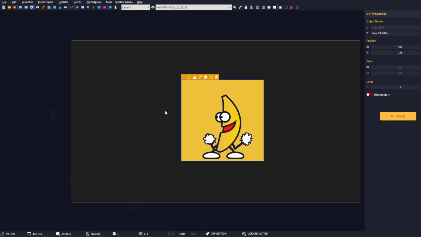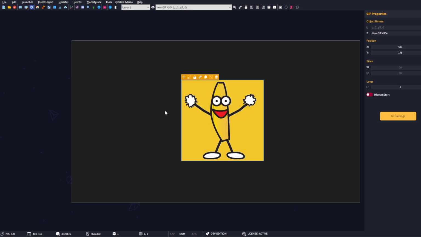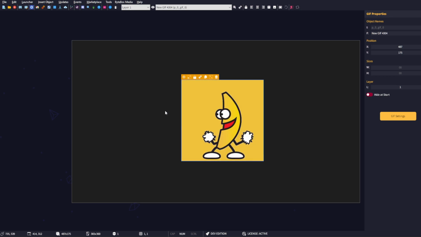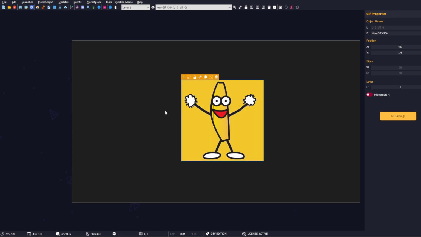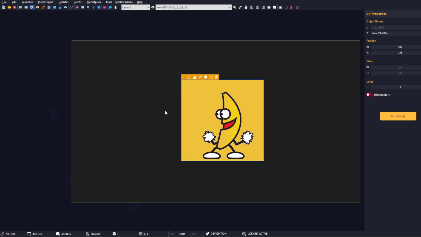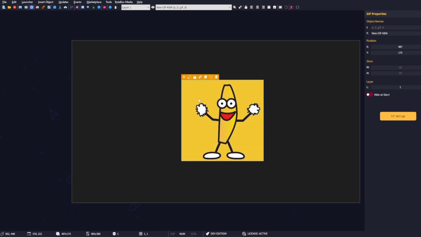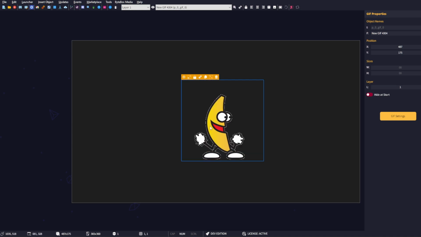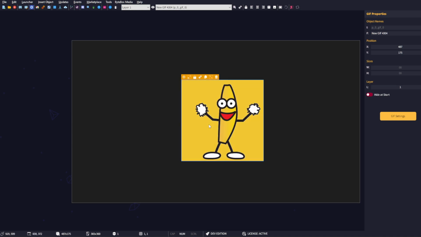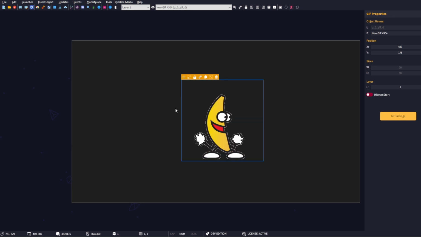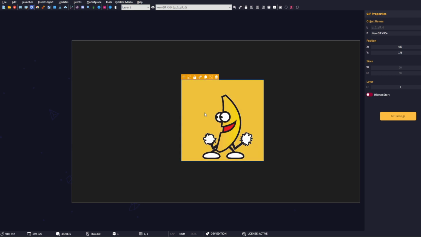So what you need to do, if you're not creating your own GIFs, is edit the GIF. You can use applications like Fireworks to edit the GIF, and just make sure that you select all the correct frames for the transparency or the index transparency, whatever it is that you're going to be using. So if you do see these backgrounds like this yellow one here, it's because you need to sort out the index transparency, or just sort out the transparency for the GIF object.